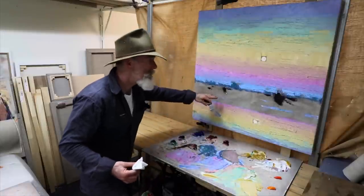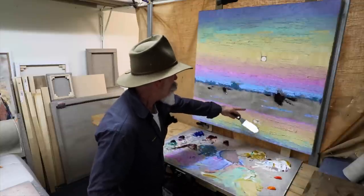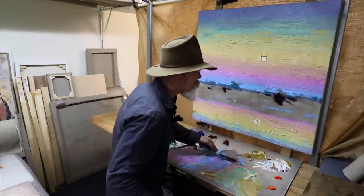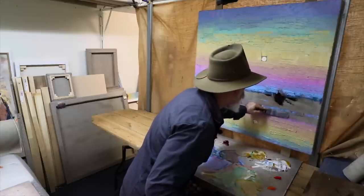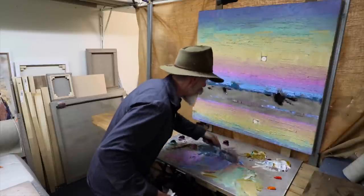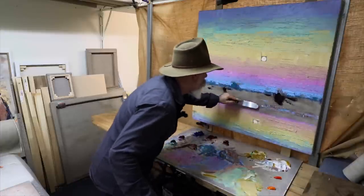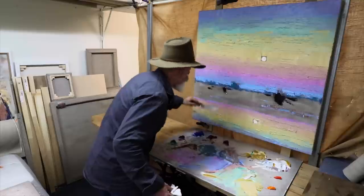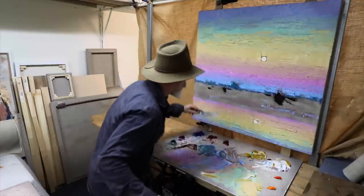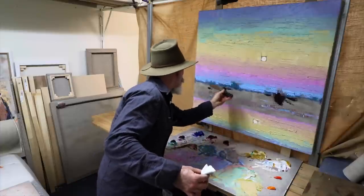Where the water line is meeting the dry bank, there's a bit of a darker value where it's wet. Okay, that will be this area here. Maybe not so much blue there. Okay, yeah. Bit there. There.